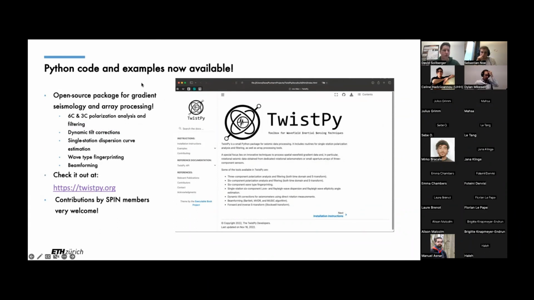And of course, we're always happy to have new users that test this package, but also since many of you are SPIN students, of course, if you develop new methods, it would be really great if you could also contribute to this package, so that we have a centralized place where we can have all of our codes for wave field gradient rotational data analysis, so that we can really make it easy for people to use the techniques that we are developing. So I would be really happy to accept contributions from all of you to this.